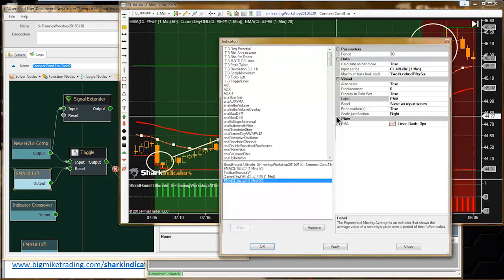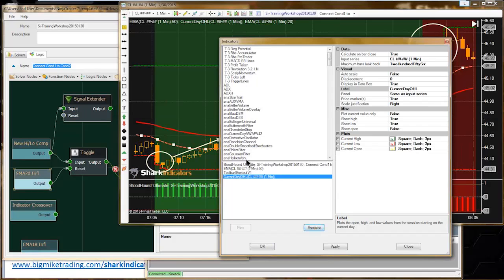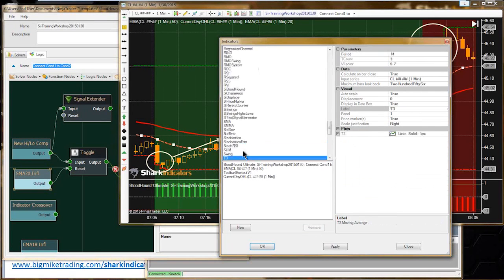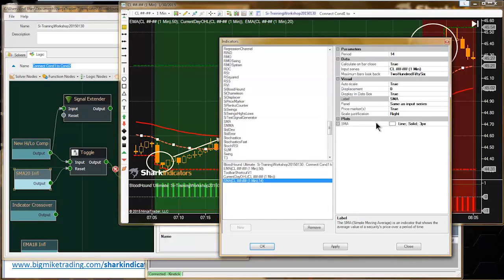So now let me put this on the chart. I'll remove the EMA, and let me put the SMA on the chart just so we have a visual reference. It's not necessary. The indicators that you use in BloodHound do not have to be on the chart.